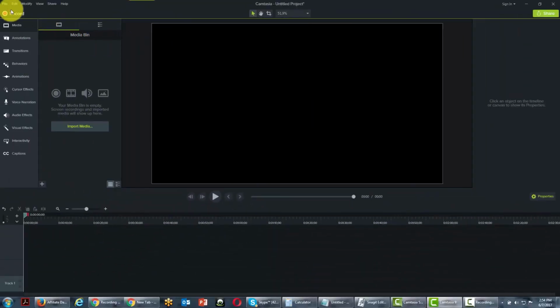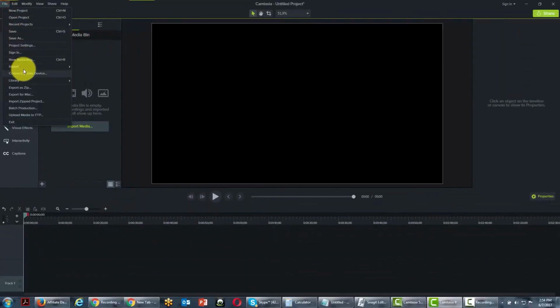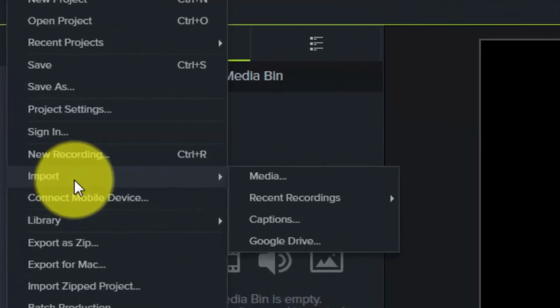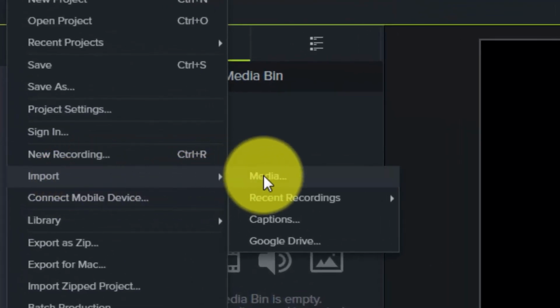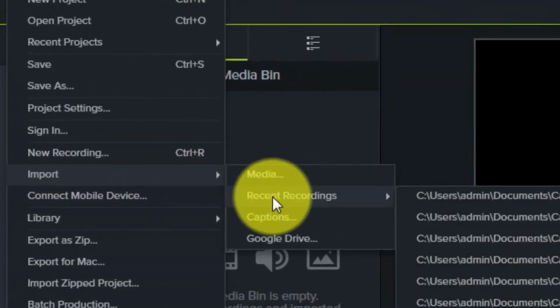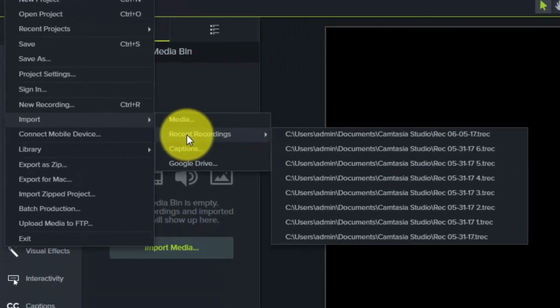If we go back to the File menu and we go to the Import link, you'll notice that we can import media. We can import recent recordings, and these are recordings that we have actually done in Camtasia. Typically Camtasia will go to the directory where we last saved the recording, and it will hold at least 8.